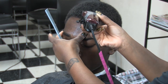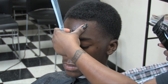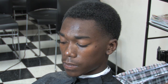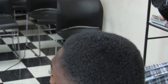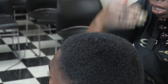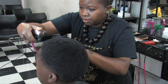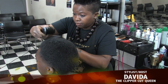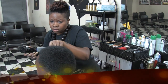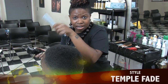See how that blends in right there? It doesn't make him look like he has a bang in the front. I don't like that look when the guys have the little fro and it looks like a helmet, like it's got this bang, football helmet situation going on in the front. That needs to be blended in. And this is how you blend that in, so it can have a nice fall, look natural, stylish. Don't look like a wig or a toupee when it just has that overage.